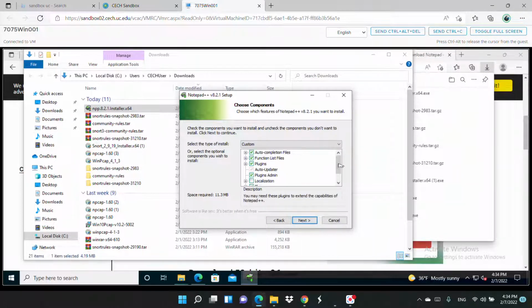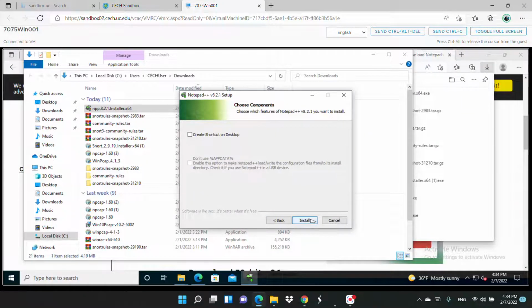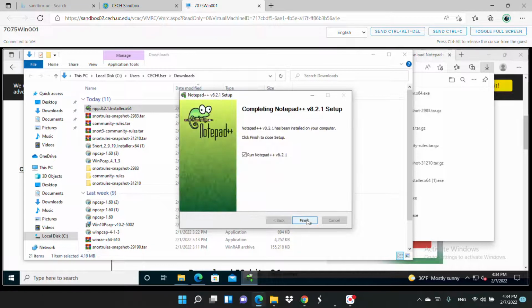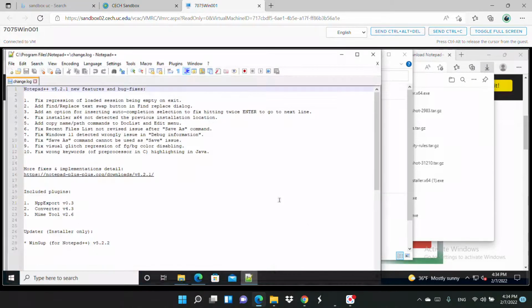It tells me to associate any other documents. I will leave the default, which is a custom default. Create a shortcut. Yeah, it's not bad to have, especially if it's just a virtual machine. It tells you to run, just make sure it will be running correctly. Yeah, we have the notepad.